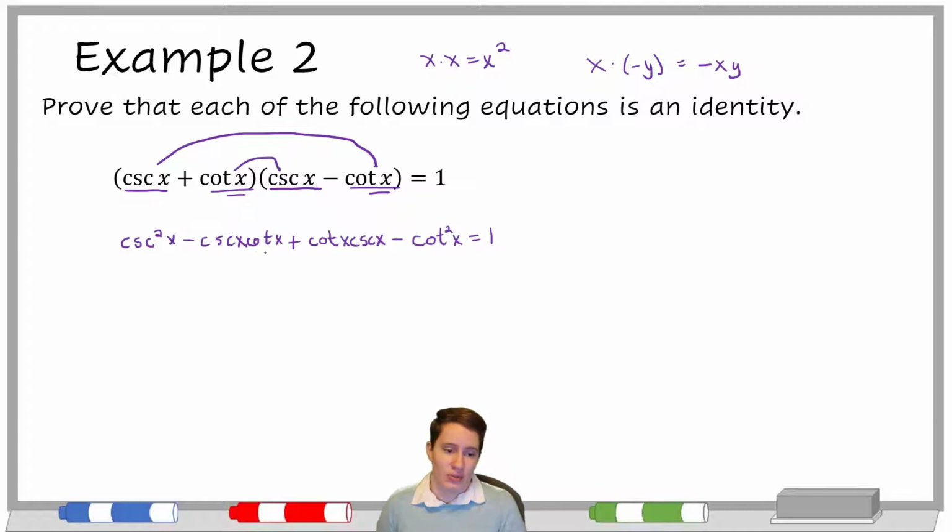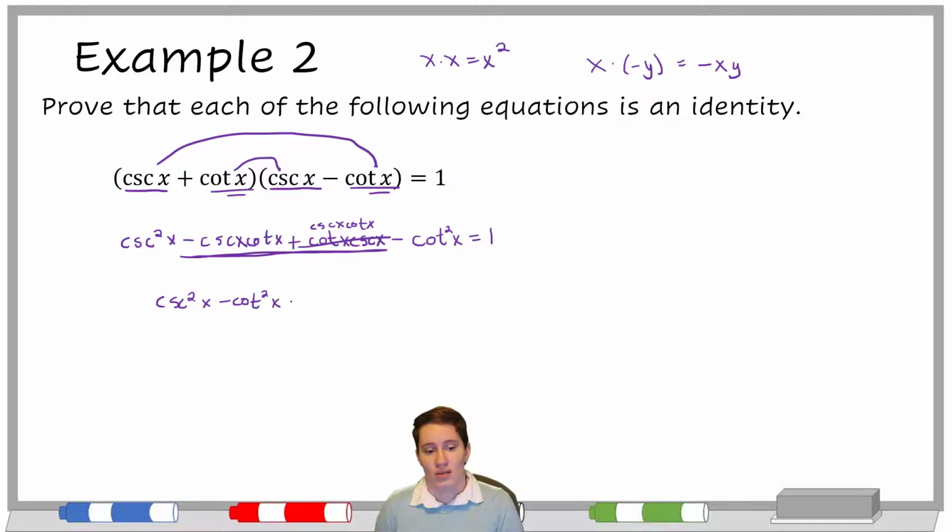Now, a couple things are going to happen to us. First, these middle terms, and it may not be obvious to you initially, but these are actually the same thing but with different signs. One has cosecant cotangent, one has cotangent cosecant. Multiplication can be switched around if it's just multiplication. So I wrote it with cotangent first, but I could have written this with cosecant first, like this. Then it's even more obvious, right, that these are like terms. So if I have a -1 and a +1, they cancel each other out. And that leaves me with cosecant squared x minus cotangent squared x equals 1.